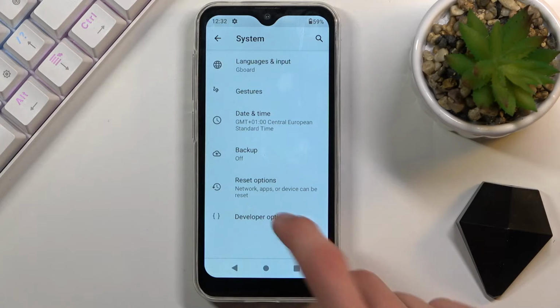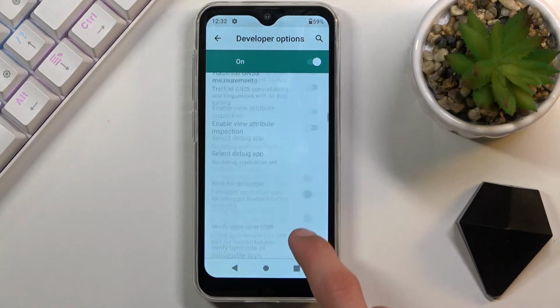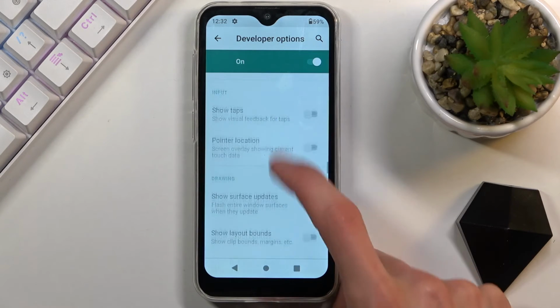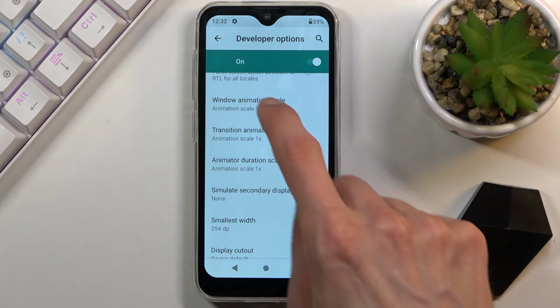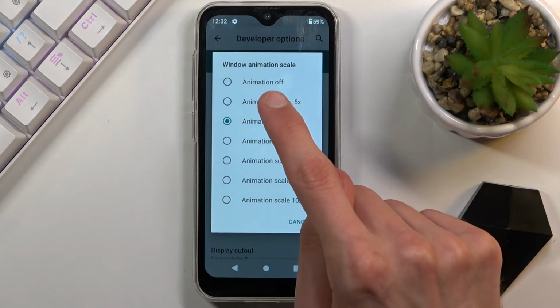Now we have some additional options, and in the developer options, once you scroll down a little bit past halfway, you will find these options right here: window animation scale, transition animation scale, and animator duration scale. Now default 1x is the typical normal speed. If I had the other option enabled, the remove animation, it would have been set to off.